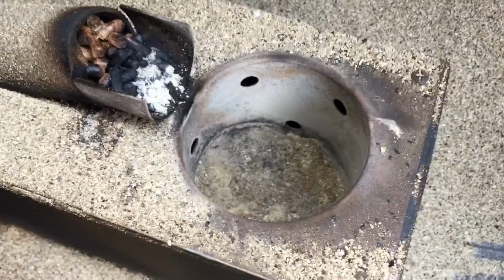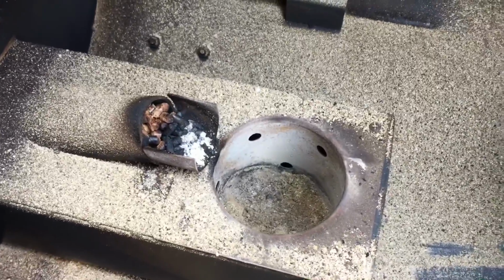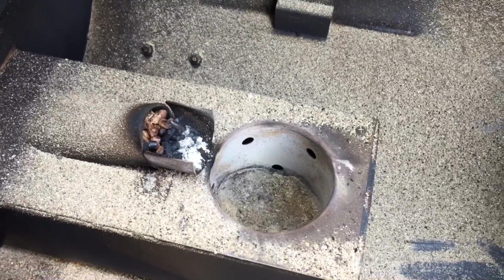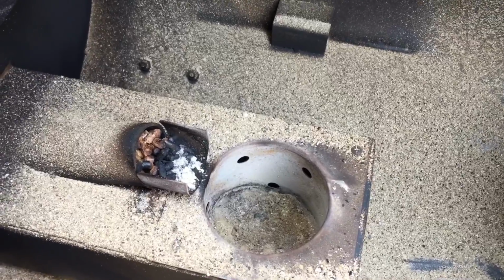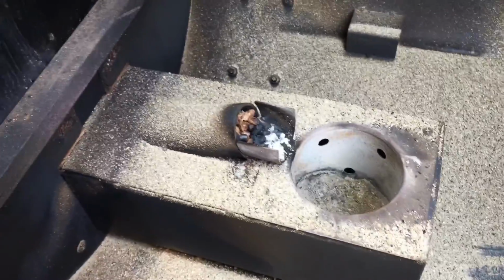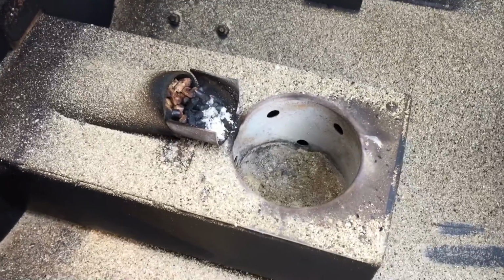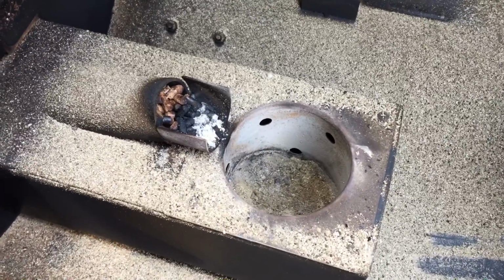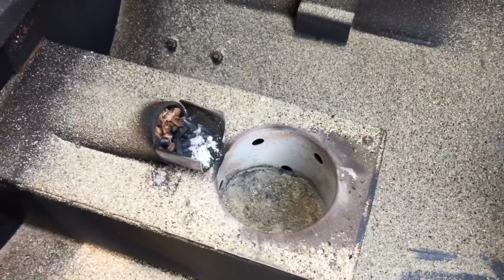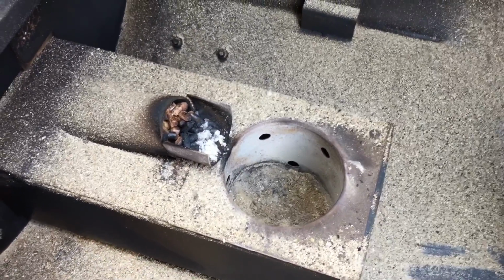What happens is that soot starts to build up in there, and I had an issue where I did a bunch of short cooks and it started building up because of the starting and stopping, and then it wasn't able to get the fire going as much as it needed to. I was losing the airflow and the stoke on it from the air. And it kept pumping too many pellets in there because it thought it needed to keep adding fuel. I ended up with a big fire, and it was sort of a runaway temp once it caught. So get this thing cleaned out before you start using it. It's a good thing to do.